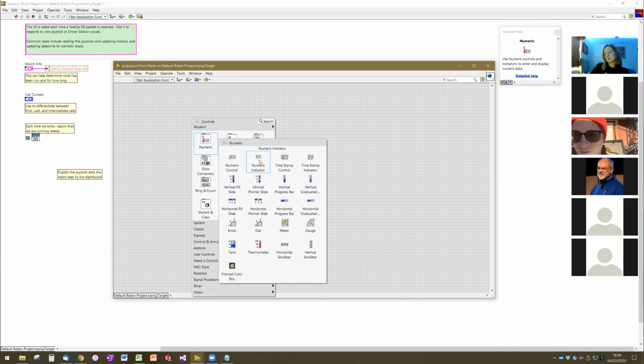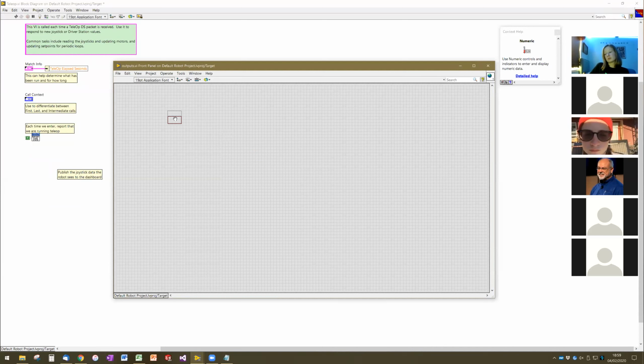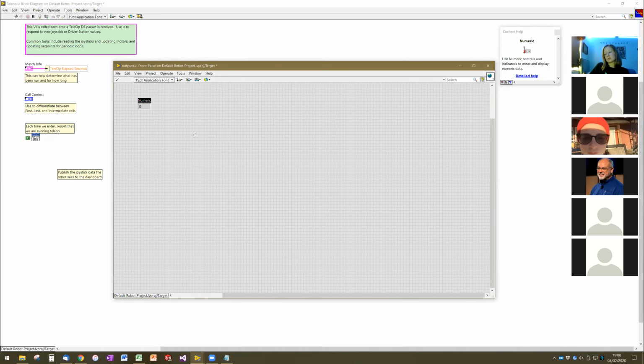Our convention for using the indicator is just that the indicators tend to be a little tiny bit smaller and a little bit simpler, and so they're just a little bit easier to use. So we'll call this Talon 1 speed. And the other thing I want to point out real quick is that the global variable can have multiple variables inside of it, and I'll show you how that works in a second. But we could also have, I don't know, we'll just call it Talon 2 speed, even though we don't have a Talon number 2.